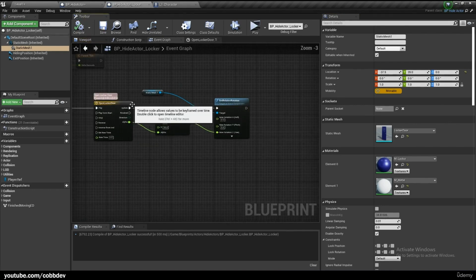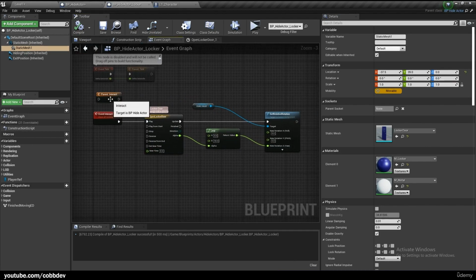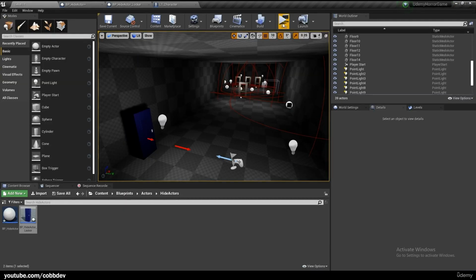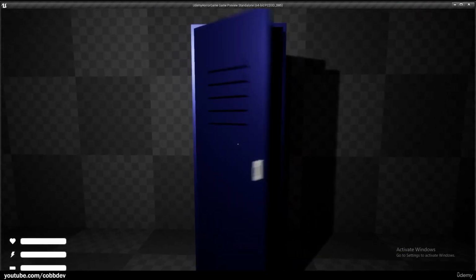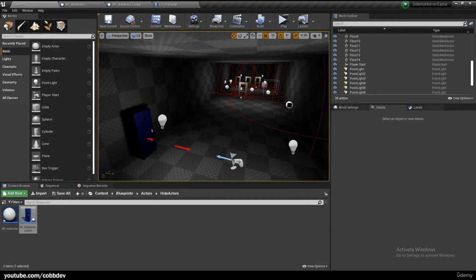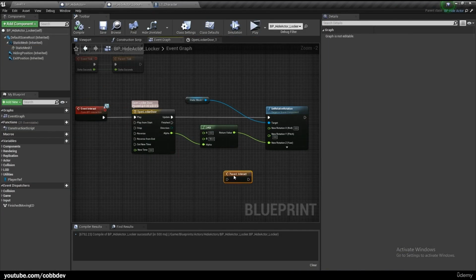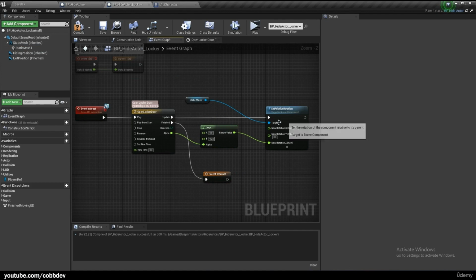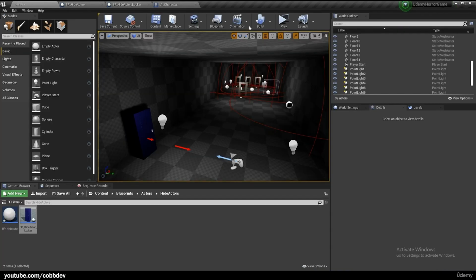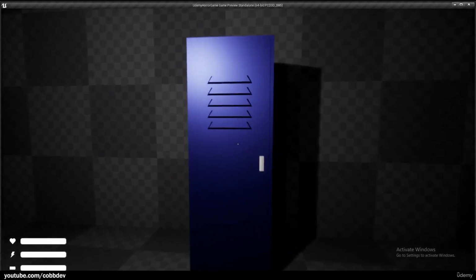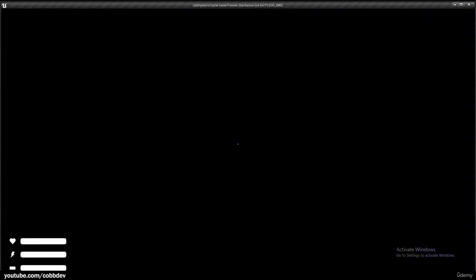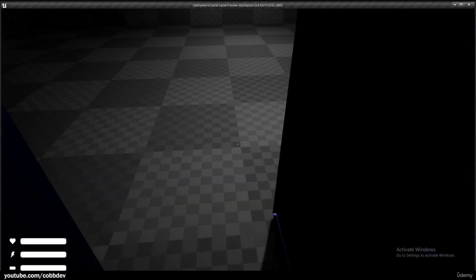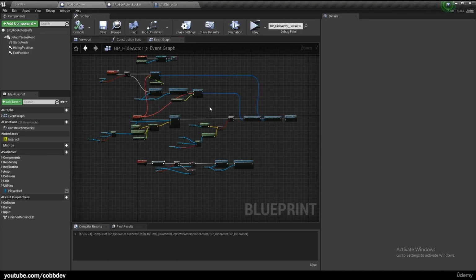So now we can actually even show you how this works. Our parent interact is never called. So when we interact with the locker specifically, it just opens the door. That's all it'll do. So once this timeline is finished, we can then call our parent interact. So it'll wait for this timeline to be done. It'll wait for the locker to open, and then we will go inside. So we can test that out again. We can watch, open, then we go inside. And that looks a lot better so far.